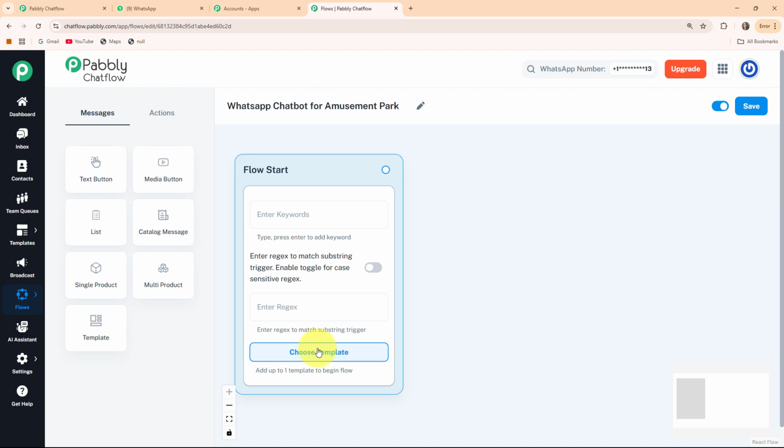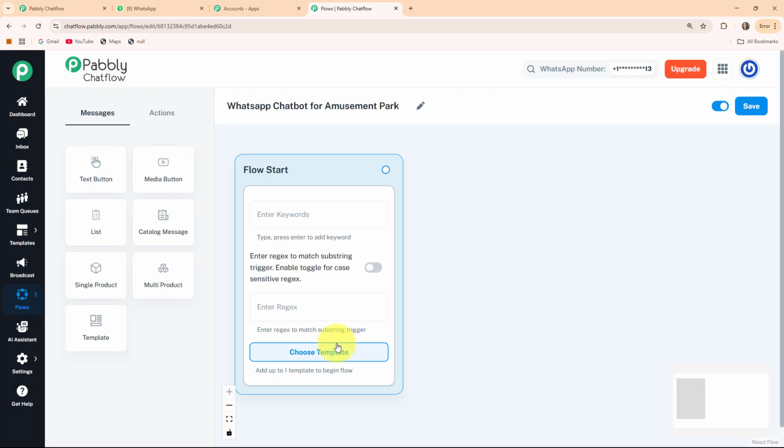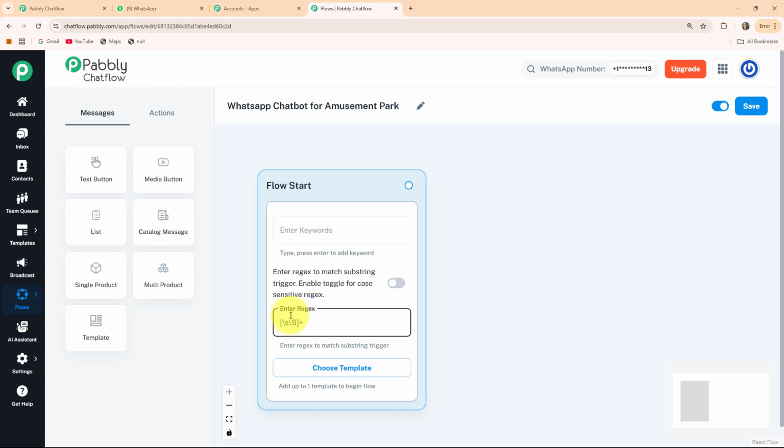The third one is the template, in which you can create any type of template and choose it with the help of this button. You can upload it from here. Basically, templates are used for those types of conversation which were started by your side. As I am creating this WhatsApp chatbot with the help of regex, I am providing a regex here. Here I write it. With the help of this regex, your bot will respond to any message from your customer.